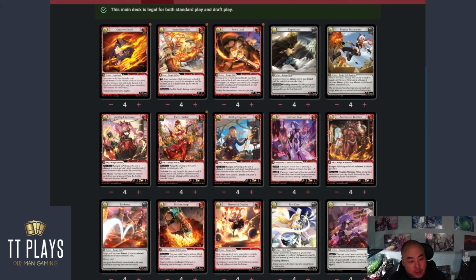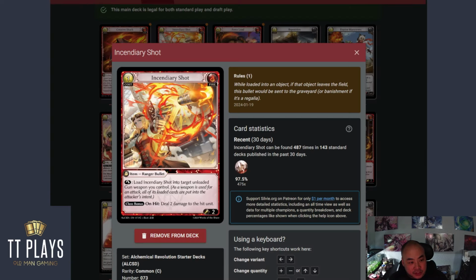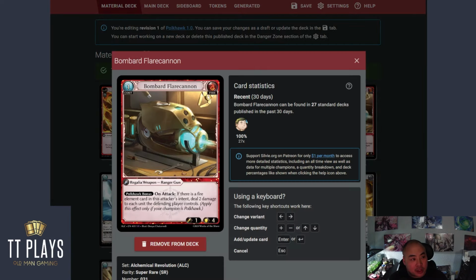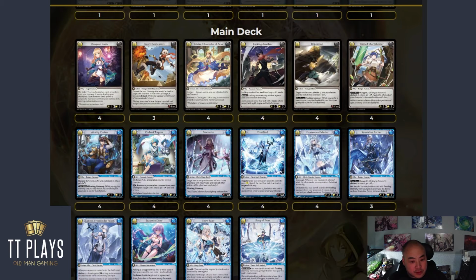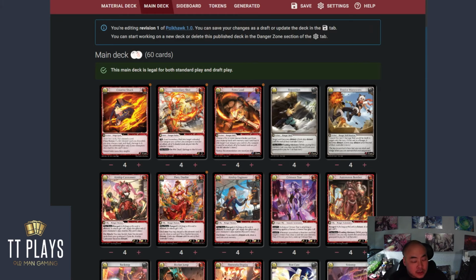When we hit turn 3, we want to be able to Fireworks Display into, hopefully we played an Incendiary Shot, and that lets us immediately come in with that Bombard and clear out all those 3-butts that we're kind of seeing run rampant in the meta here, right? Here's another list, right? 3, that's a 2. That's a 2. 3, 4, 3, 3, 3, 3, 3. There's just so many 3-butts on these lists. I don't hate it. I don't hate it.